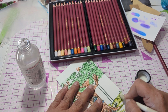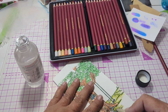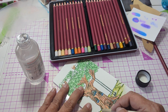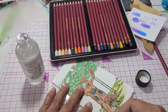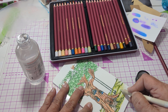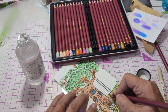And I'm just gonna pull the color through and have dark spots and light spots. I don't need to worry about doing the shading, I've basically already done that just by using this. See how it takes that pencil mark away? Okay, and then I'm going to come in with that other green for these plants.